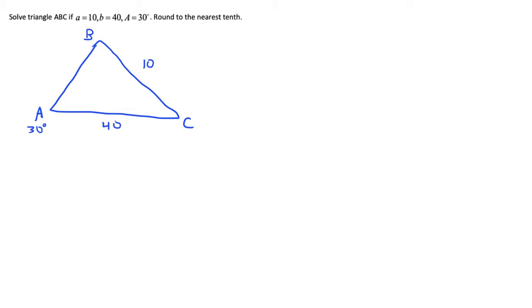So what information do we have? We have two sides and an angle that is not between those two sides. So we call this an SSA triangle. The order is actually very important. When we write SSA, we write it because we have two sides and an angle that is not in between. There's another type of triangle called an SAS triangle. In this one, the angle is between the two known sides. But in an SAS triangle, we use a totally different method. For SSA triangles, we have to use the law of sines here.